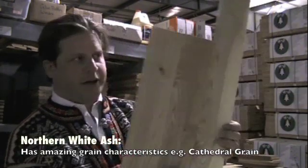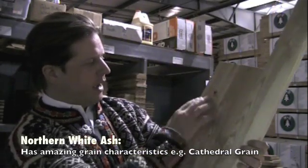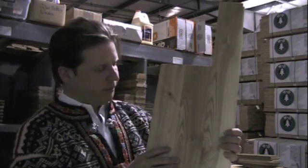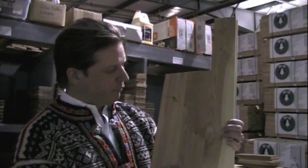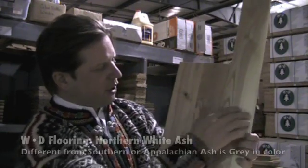This ash piece here, this is in our conservation grade. And you can see the small knots. And ash is a great character floor. It's a great floor with respects to character because of its grain and its color variation.